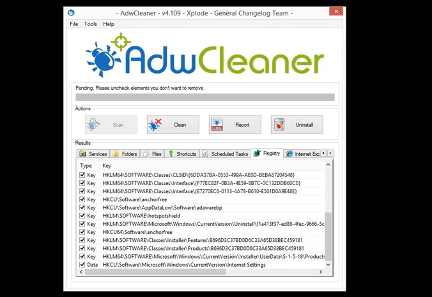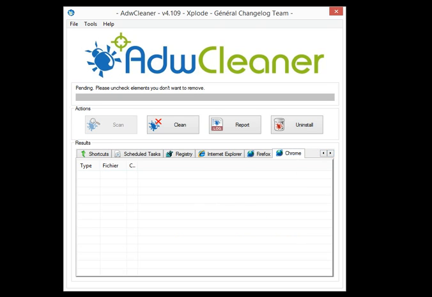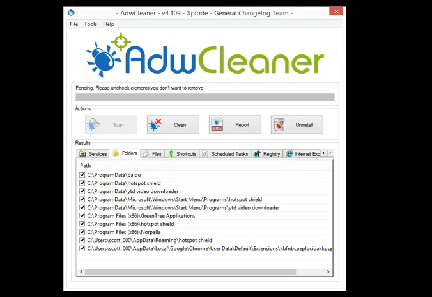The other situation where it probably is not going to help you is when you have an extension. An extension or add-on for Firefox and Chrome may not be able to be removed. I've run across this several times. When they install a bad extension, Adware Cleaner is not removing the extension. What it's doing is it's trying to change the settings that it altered in the browser. And while that normally will fix your problems, it doesn't always do that. It won't do it just for the simple fact that it can't hook in the way that it needs to.